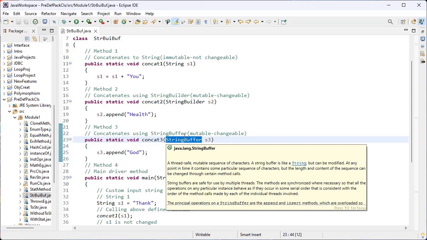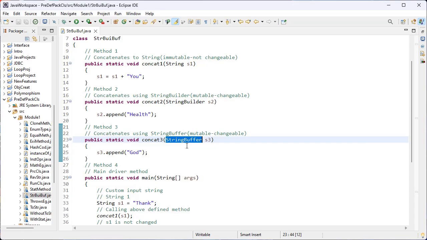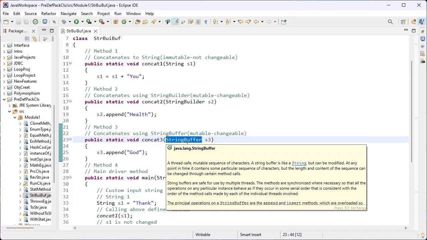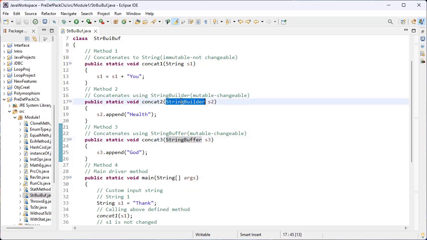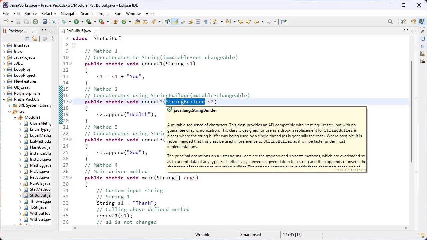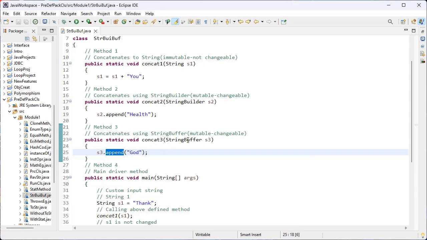But what is the difference between the StringBuilder and StringBuffer? StringBuffer is slower in performance than the StringBuilder class. Got it? The append method is present inside the StringBuffer class.